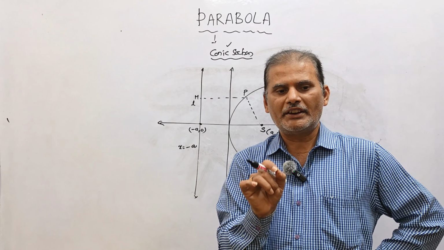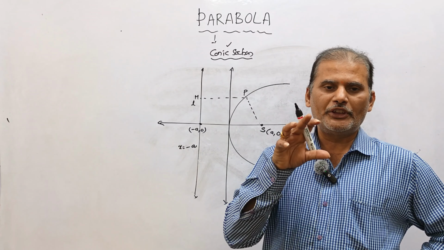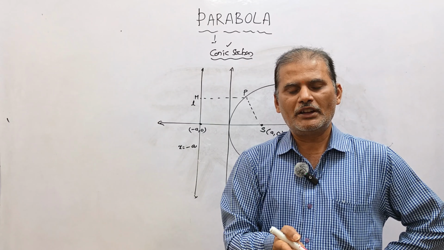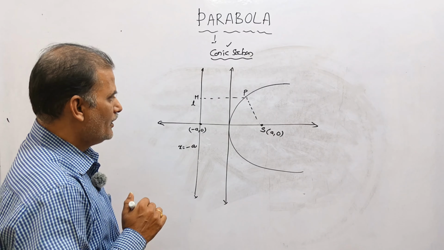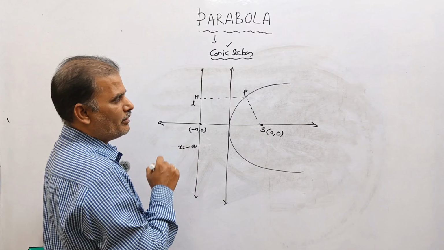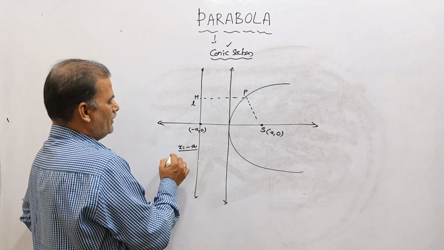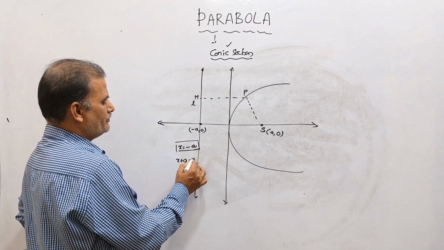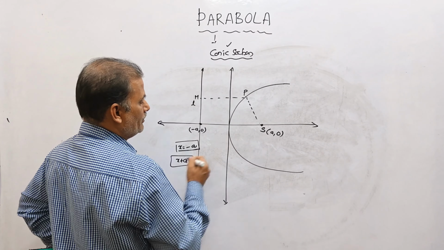Because the figures decide the answers in problems like conic sections. If you observe the figures, you can get 50% of the answer. If you know the formula according to the figure, you get all problems very easily. See here, S is a fixed point. It lies in the first quadrant, a comma 0, and this is x is equal to minus a. The equation of directrix is always x plus a is equal to 0. That should be the equation of directrix. Focus is equal to a comma 0.